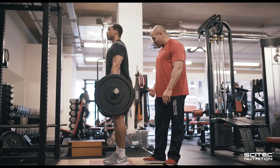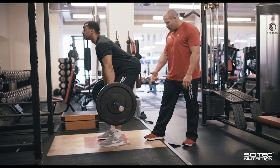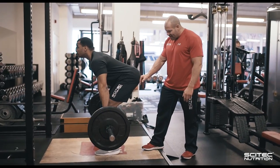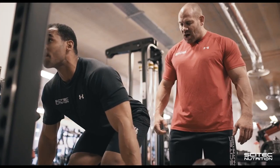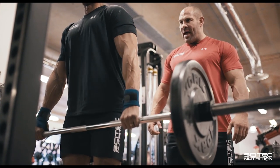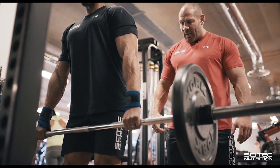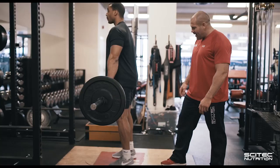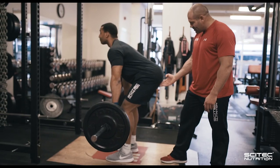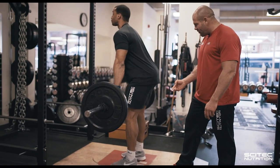Okay, here we go, bud. Right, so cues, sit back. Now, we'll stop there, less knee bend. Now we're gonna drive through the floor, bring the glutes through to the mirror. Perfect, squeeze hard out of the bottom, push through the floor. There we go, now you're on the money. Come on, sit back, drive through the floor. That's the one. Sit back to me. Stop, drive the feet through the floor.